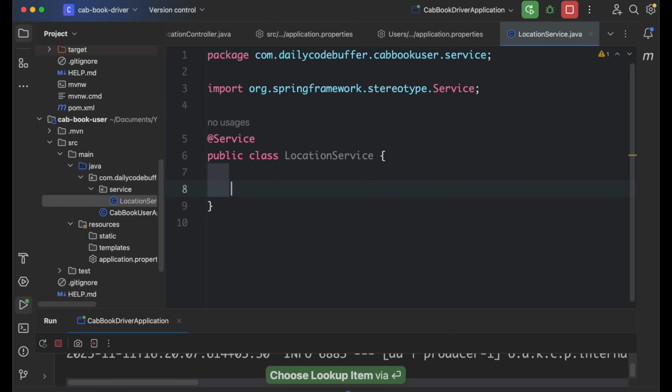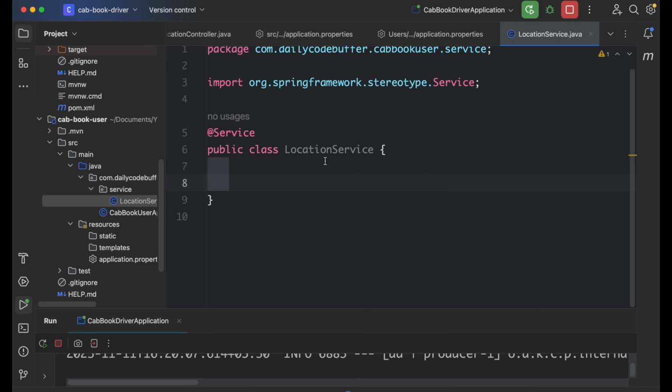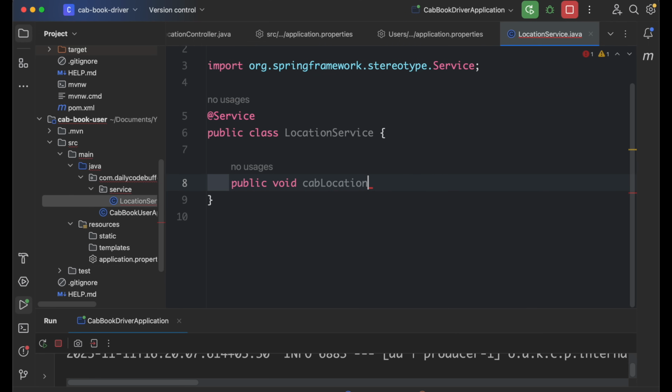Now this location service, this cab booking service, is supposed to listen to the messages. So here we have to create the Kafka listener. Public void cab location is the method that I'm building, and this is going to take the string location as the input.